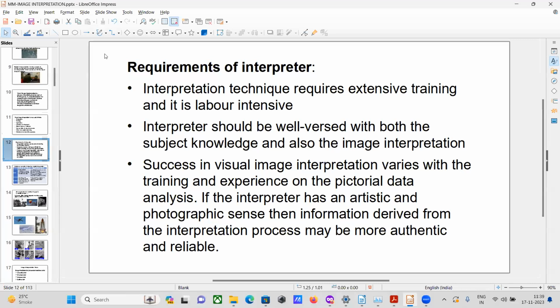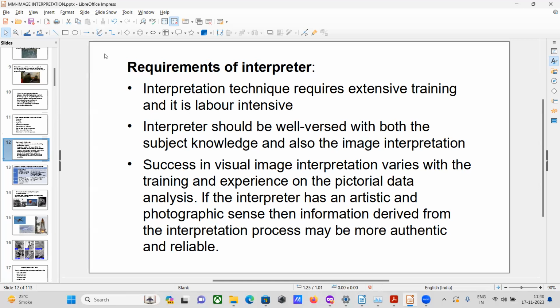I think I mentioned the other day, while the lab session on image interpretation was being done, that it is not that you will learn today and become an expert. It takes years of experience to be perfect, or say almost perfect, in the image interpretation task.